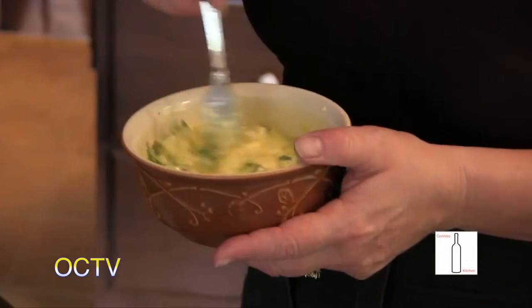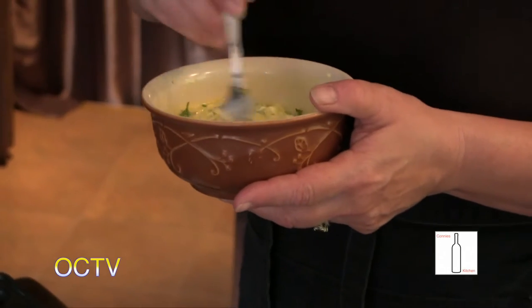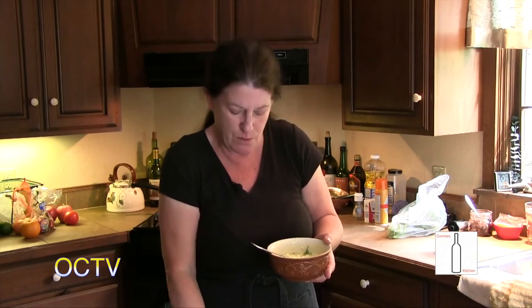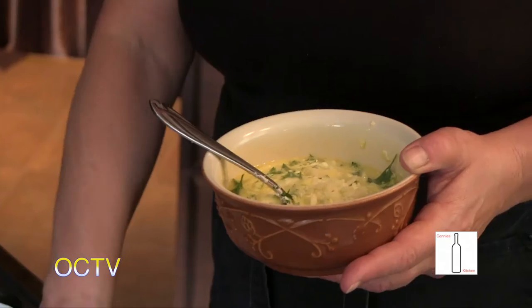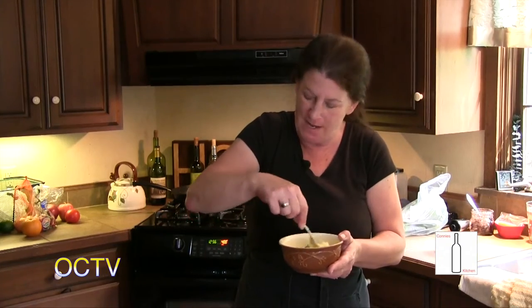So I've got my eggs, sour cream, cheese, and chives. You can add other cheeses to this if you want — you can throw in some Parmesan, some Asiago, different things. I'm doing straight fontanella today because, you know me, I don't waste anything. I like to use up everything I have in different ways.